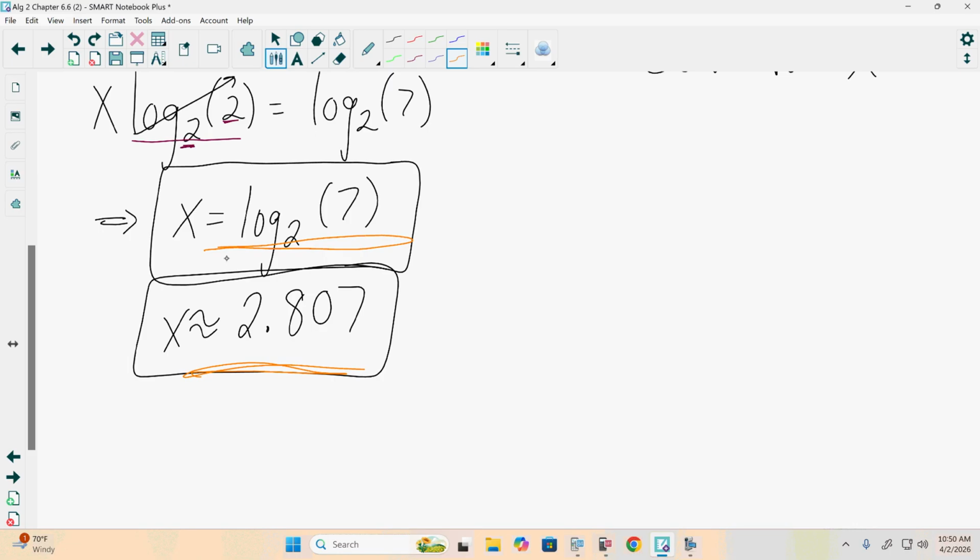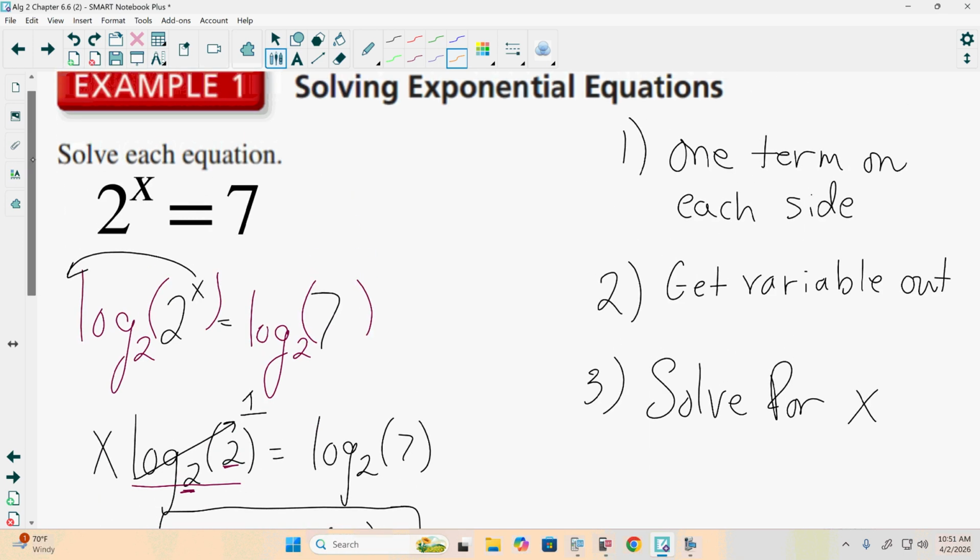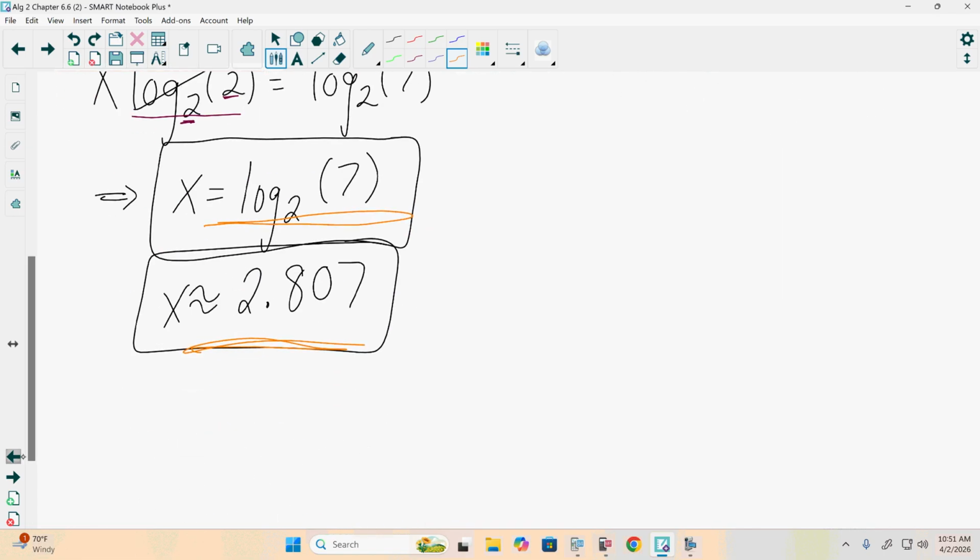Now the question is why, yes? That seems odd, because the 2.807 is part of the answer, yes? But even if you get that wrong, I'm marking it right. What did this problem ask you to do? Solve each equation, yes? Is this solved? So what is the difference from going from here to here? You're approximating that value, yes? Is that a part of solving? Yes. But did you already solve it? Yeah. So really, I feel like marking points off because you got this wrong is not a part of solving.